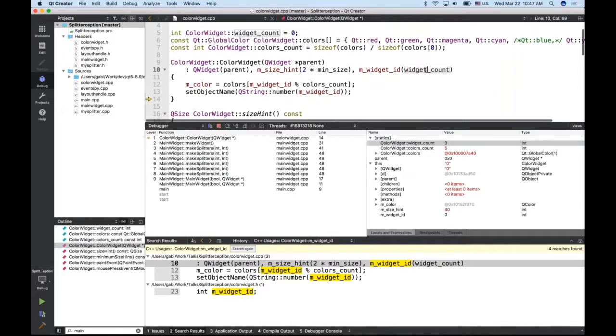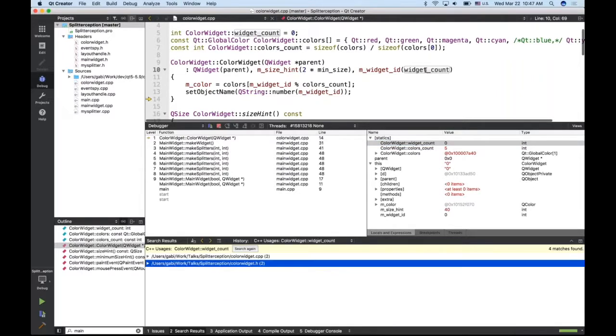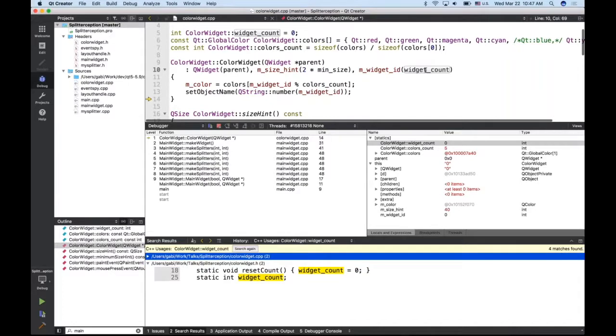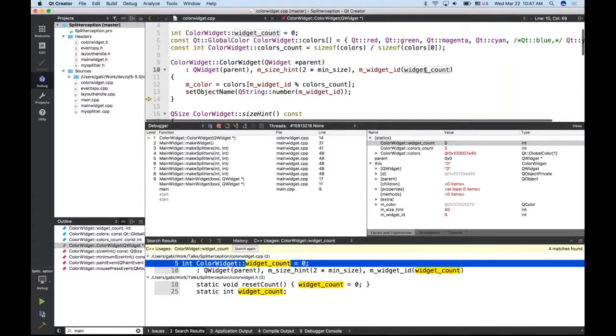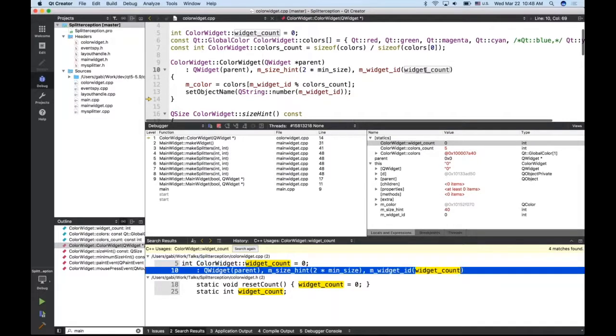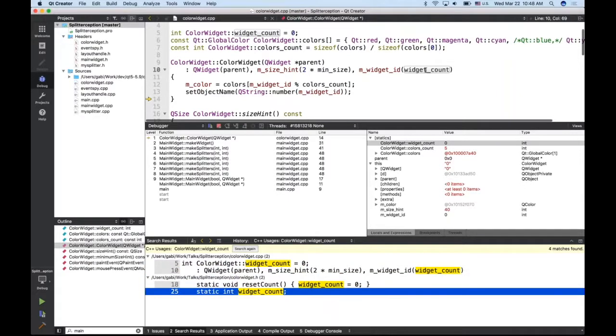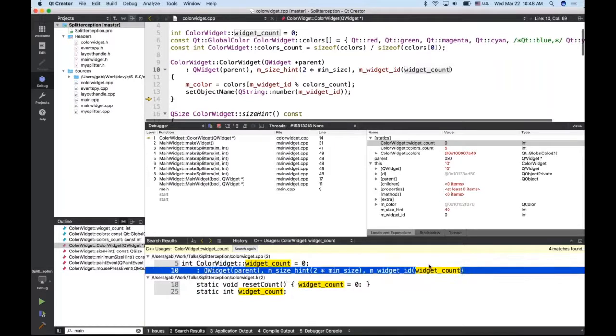But it seems that it's only being used for initialization. This reset count resets it to 0. That's okay. But it seems that we're forgetting something, and probably the best thing to do to fix this is to increment it just like here.